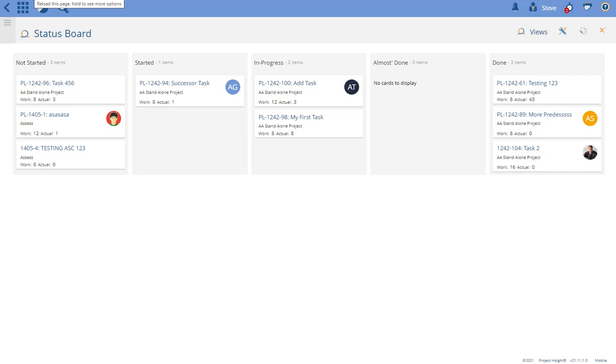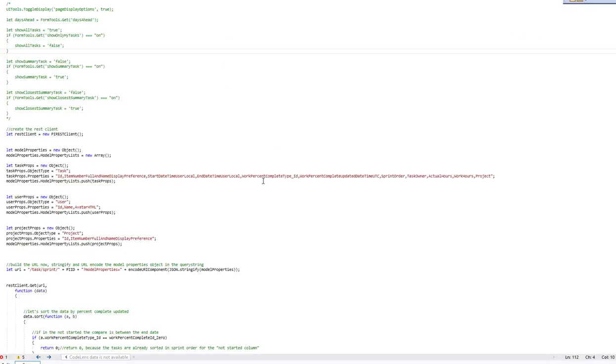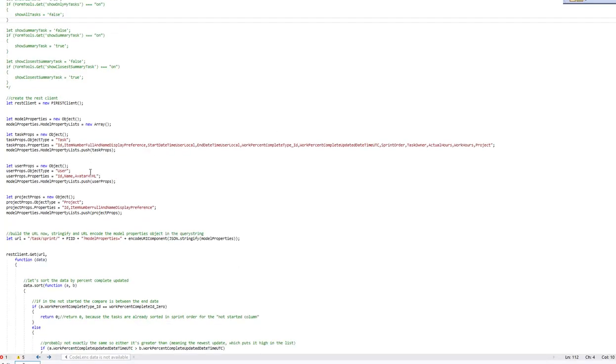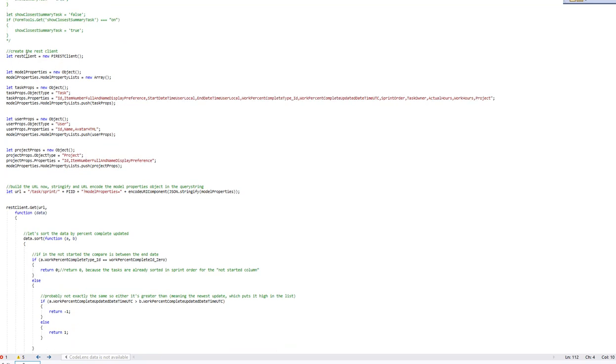And what you'll see when I reload this page is that it's loaded from the REST API endpoint to get these cards for all the tasks on the sprint that need to have their status changed. I'm going to switch screens here. You'll see in the code we have some JavaScript.